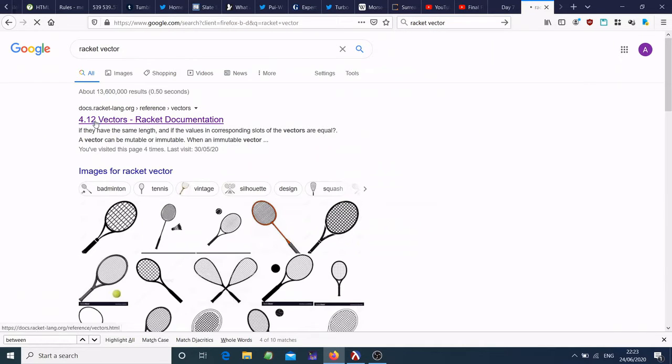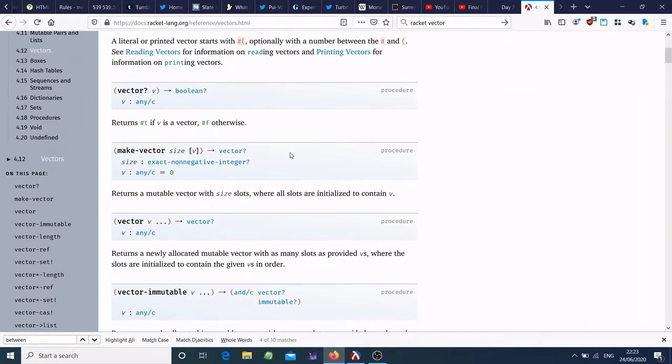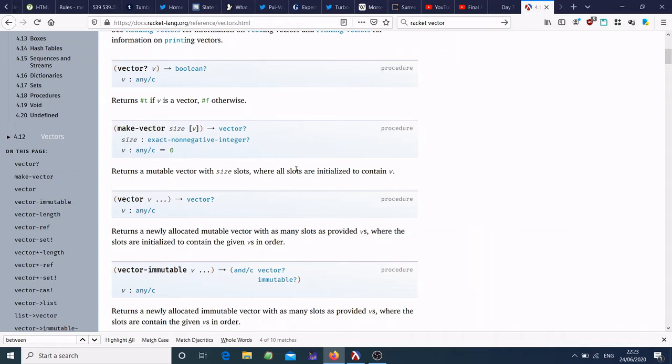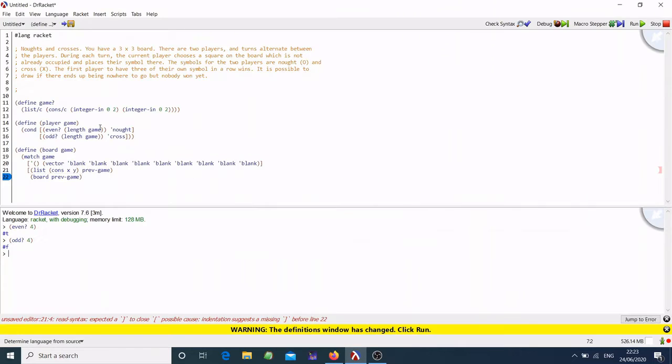Racket vectors, make vector, that's the function we need. So make vector size value. So better way to write this, make vector 9 blank.